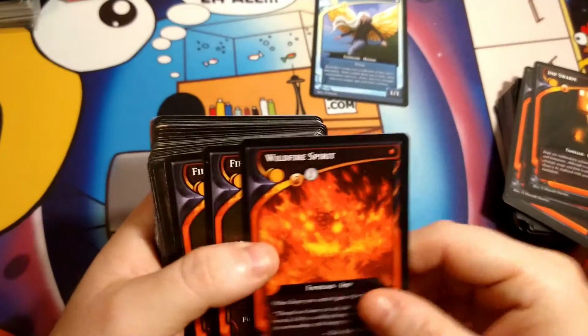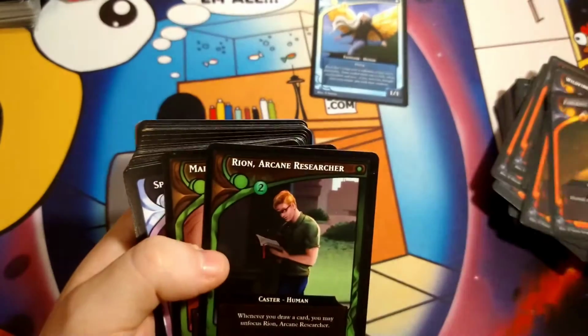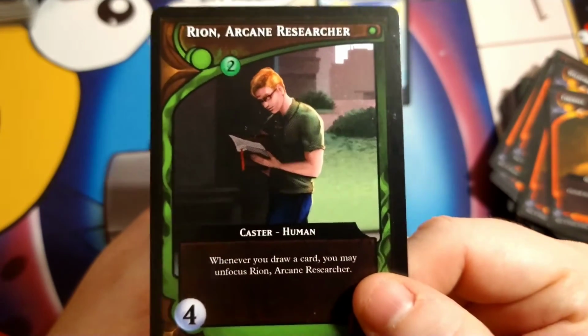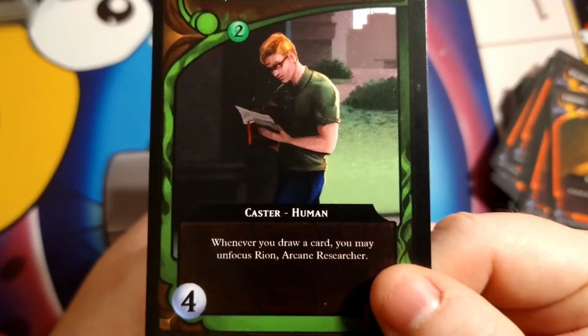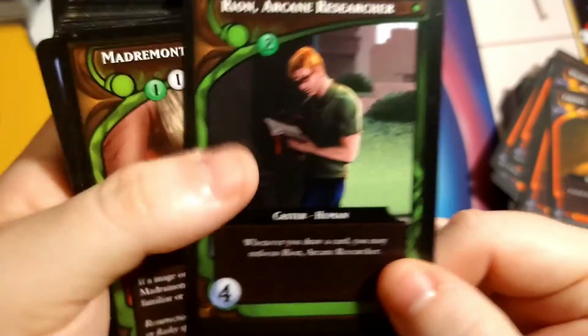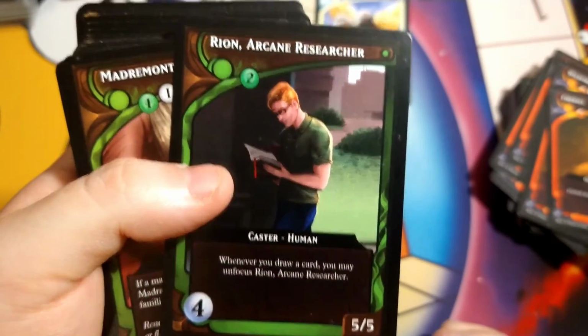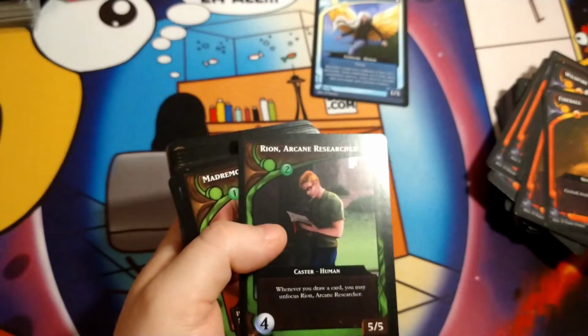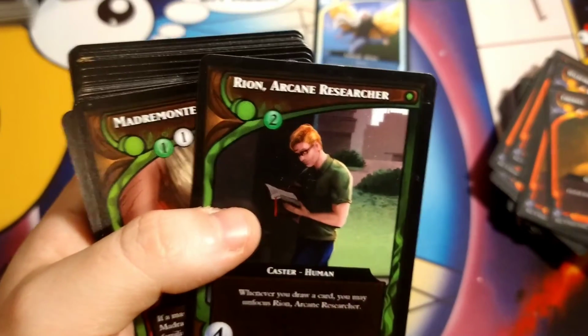Imp Swarm, Wildfire Spirit, Fireball, Fireball. Rion, Arcane Researcher, Caster Human. Whenever you draw a card, you may unfocus. Basically untap him. So you attack, draw a card, untap. So it's basically got Vigilance. That's pretty cool.